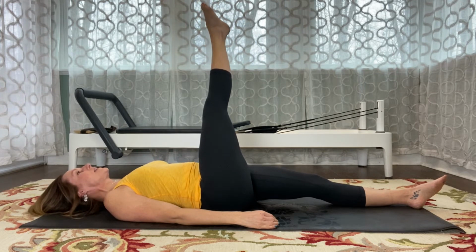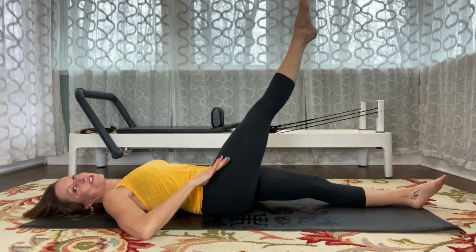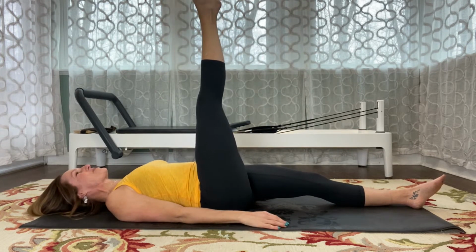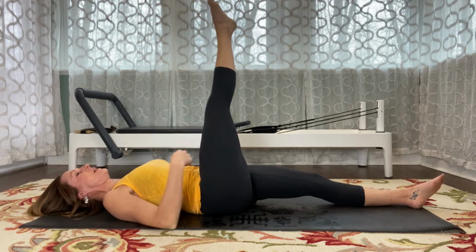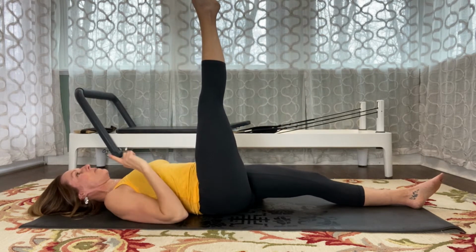Inhale, cross the leg over the left hip, keep the right hip grounded, pull the tummy in tighter as you circle it around, bring it up and reach it. Good, two more this direction. Inhale, exhale, reach it, squeeze that quad, one more. Inhale, pull that tummy in tight. Exhale it up, and now reverse it.